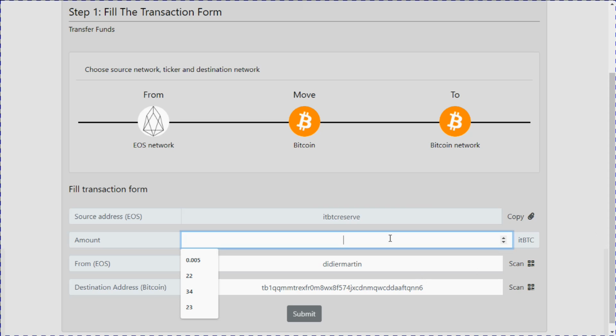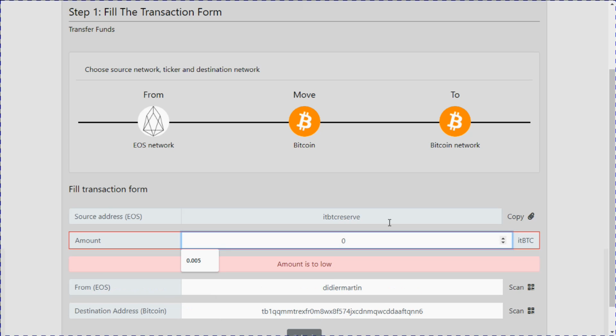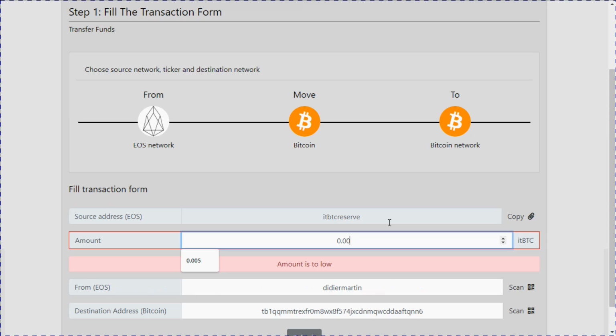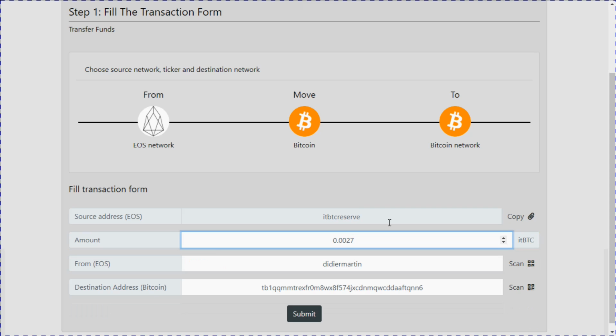What I'll do now is not the full amount. I will take instead a different amount, which is a fraction of what I sent already on the destination network previously. But now what I will redeem back to the original network, the Bitcoin network in that case, will be a fraction of it without any need for a counterpart.